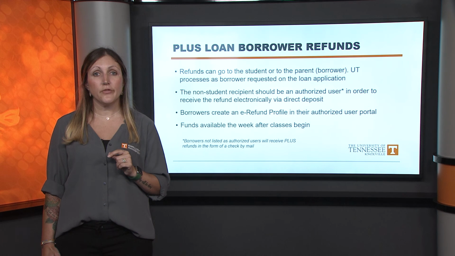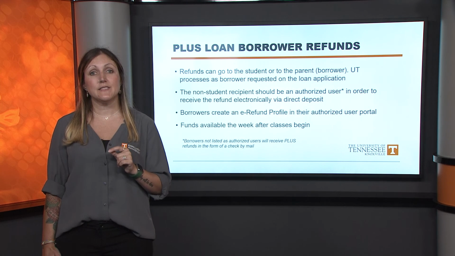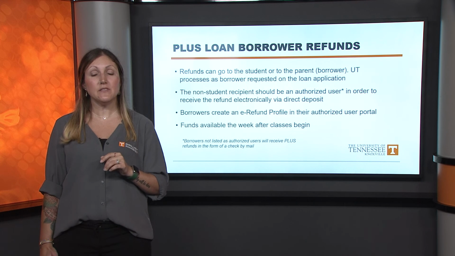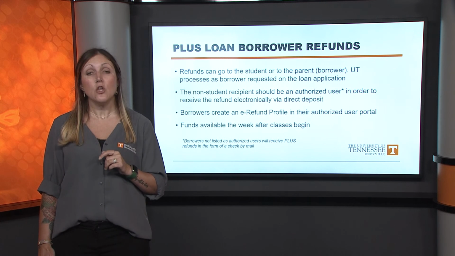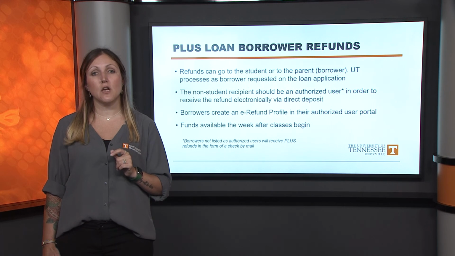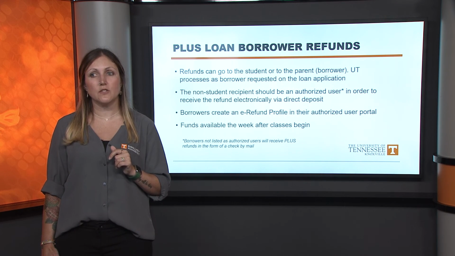So if you've been authorized, you will log into your authorized user portal and set up your account for direct deposit. Now, if something happens and you don't get this set up in time, you can also receive the funds back via a check, and it'll be sent back to the address on the Parent Plus loan application. And those are sent around 2 weeks after the semester starts as well.